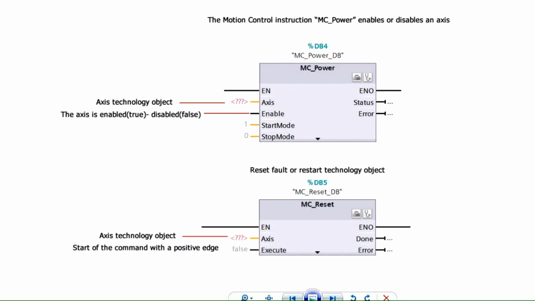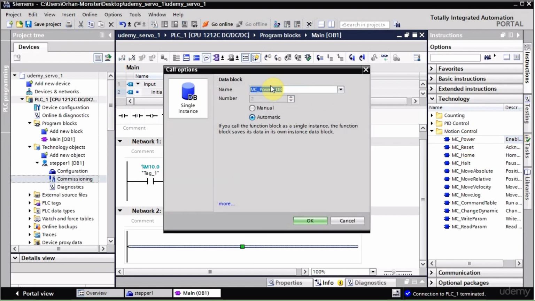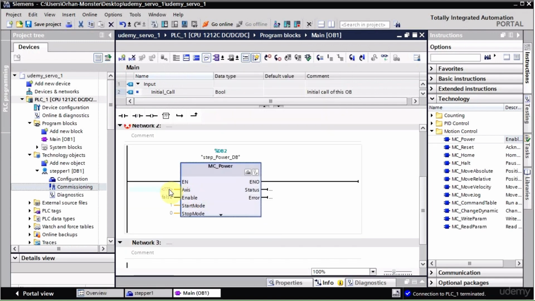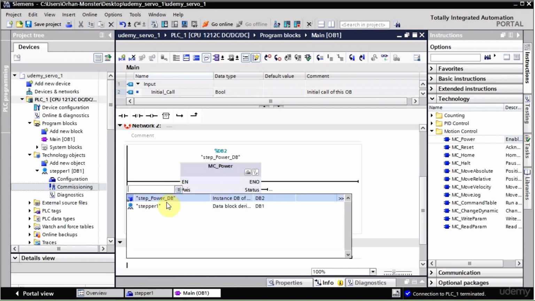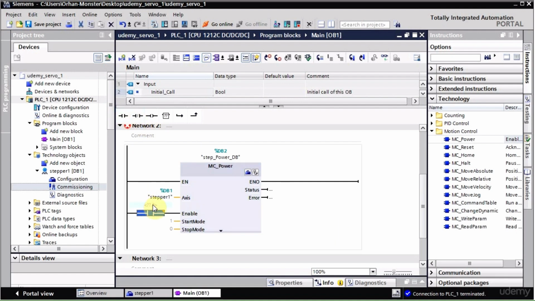So I will put here MC power, and I can give it a different name: stepper power, step power, and here we have this axis. I must choose my axis, stepper 1, and this enable I must give some signal, and when this is enabled, my axis is enabled. When this is disabled, my axis is disabled. So I must give here something.